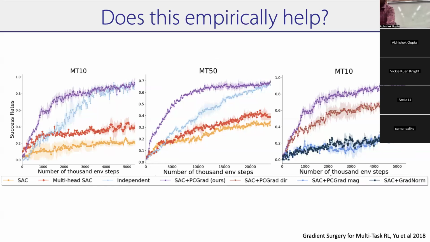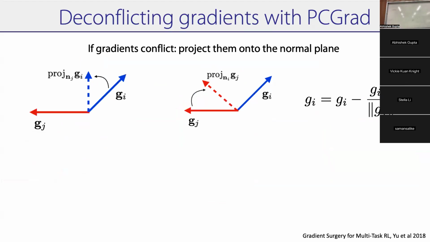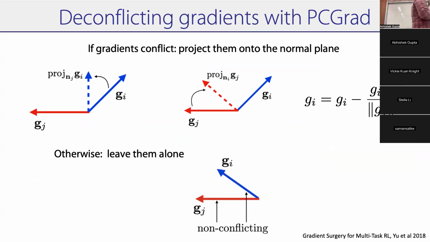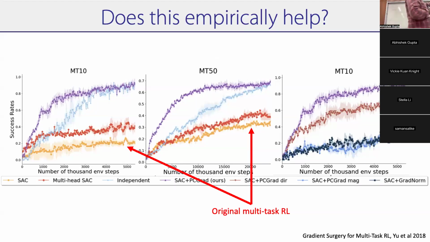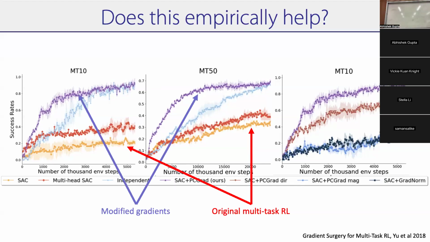So all we did is we said we're going to take these conflicting gradients, things where the dot product of the gradients was negative, and project it onto the normal. And if they're non-conflicting, which means the dot product is positive, you leave it as is. Right? And that gives you much better multitask RL performance. So if you modify the gradients, you get the dark purple line on top. Seems to do really well for multitask RL. This is a bit nicer than the distillation method because it allows you to share data more naturally rather than having k different policies. It's better on memory. You're not learning k different models. You're learning one model. You're just changing the gradients a bit.